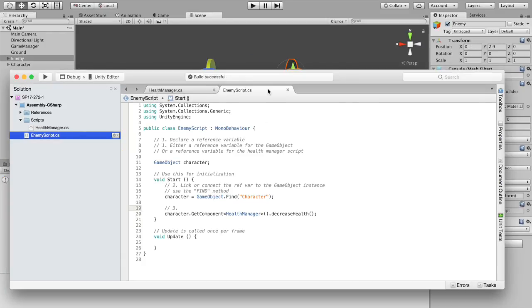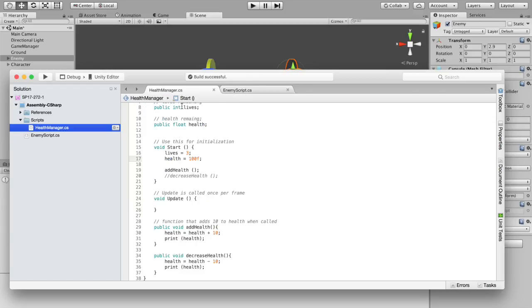So we're almost ready to go. We should be able to hit play soon. But one thing I wanted to do before that is, let's notice what happens here. We have a script that executes code in start for the enemy script and also in start for the health manager. And since they could be happening at the same time or really close, we might run into some problems, because this is when we actually initialize the values of 3 lives and 100 health.